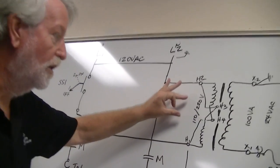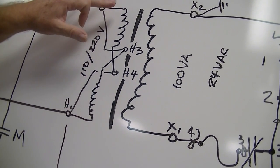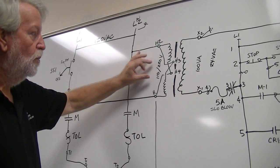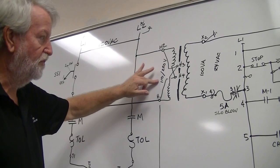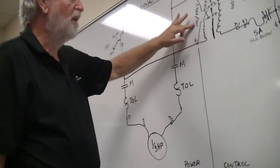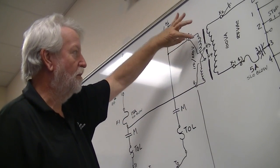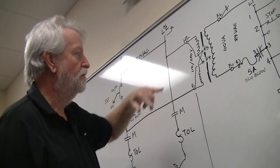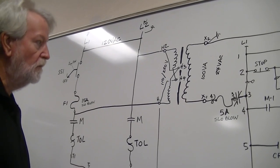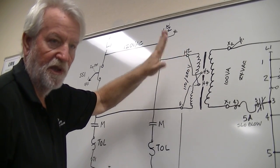With a higher voltage you need more windings on the primary side. With the lower voltage you need less windings because you're stepping down less. So when stepping down less, to get the same amount of power, you put two coils in parallel — jumper two to three and one to four — and you end up with 24 volts either way. For higher voltage, you jumper three to four together, which puts them in series.